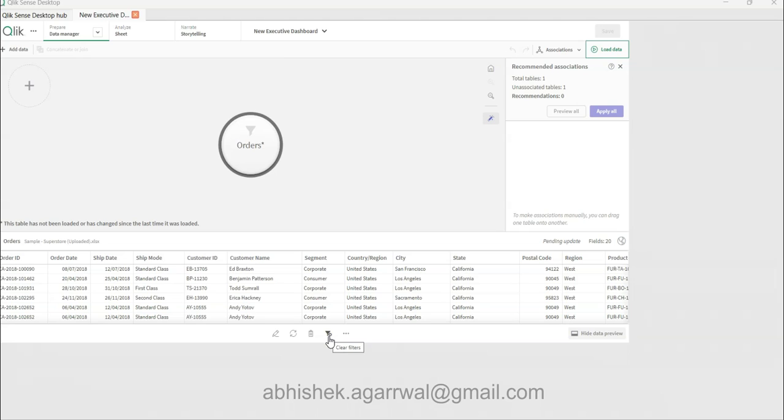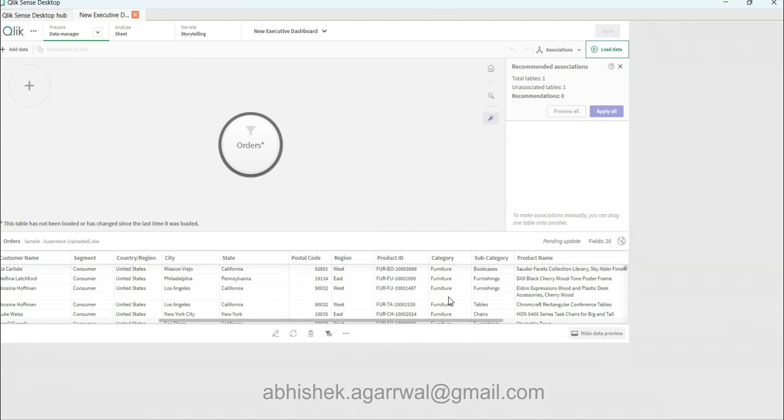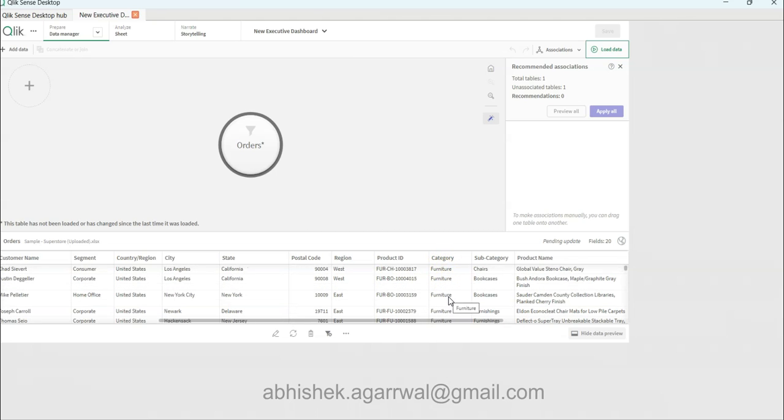Let's say you have put the filters but you want to remove all of them, then you can click over here. Right now we have region west and east only, and category is only furniture.